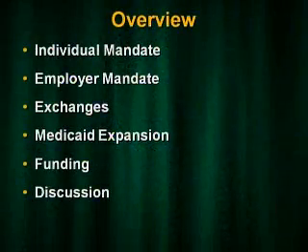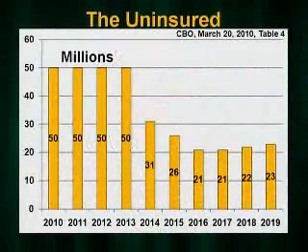As Samita said, we'll talk about the employer mandate, the exchanges, Medicaid, and so on. The place to start, I think, is with what is expected. And the numbers on the screen come from the Congressional Budget Office from their March 20th report that was 3 days before the Congress passed the legislation. So this is what the Congress thought was going to happen at the time they voted for the legislation.